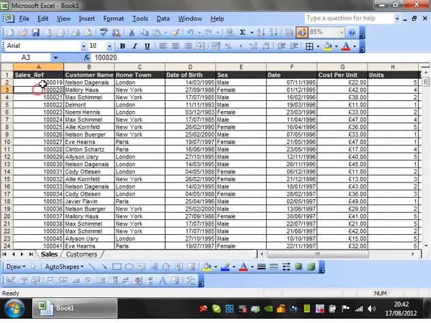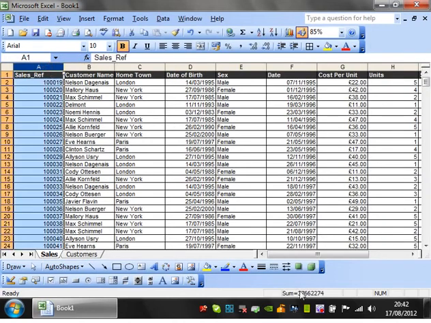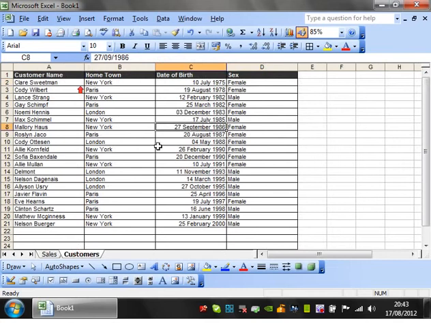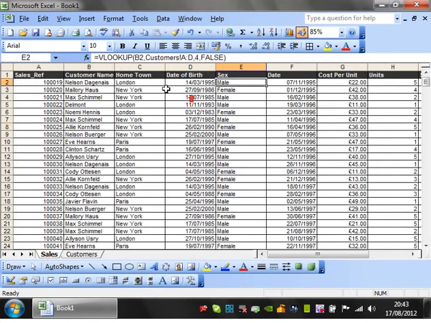Here I've got the sales references, 376 of them. Then customer name, hometown, date of birth, and sex, which I've cross-referenced from this table using a VLOOKUP. If you're unsure how to use a VLOOKUP, then watch the intermediate tutorials.